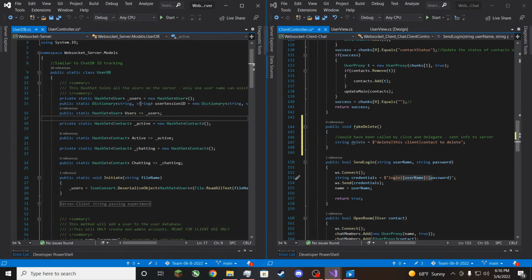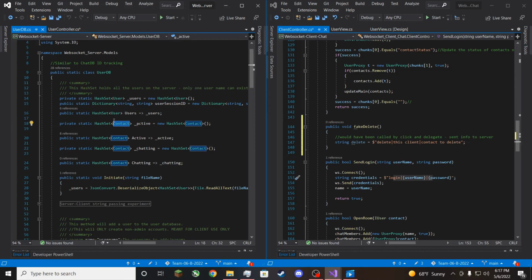So this user database features a hash set of users, a dictionary to track user session IDs, which is useful for sending information to clients, and then a variety of other hash sets of a class called contact, which is the base class for user and what the user proxy class in our client side directly maps to.